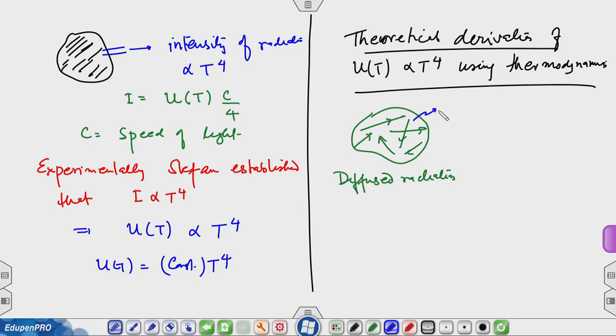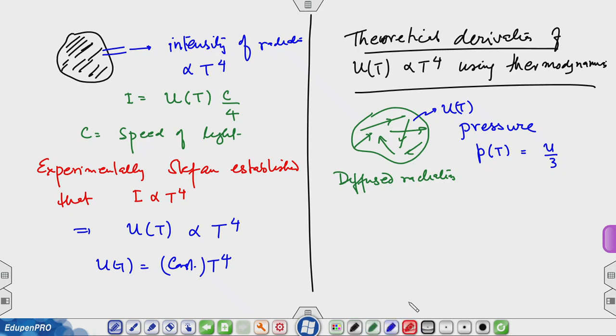In this case, the radiation also gives pressure on the walls. So, if this has energy density u, then the pressure P due to this radiation is also a function of T only, and it is u by 3. And it is known that the internal energy or the pressure depends only on temperature. It does not depend on the volume, only on temperature. So, we are now going to use this fact.